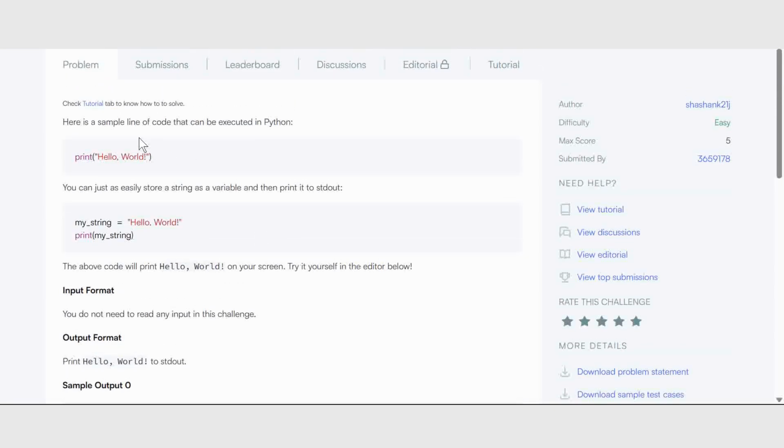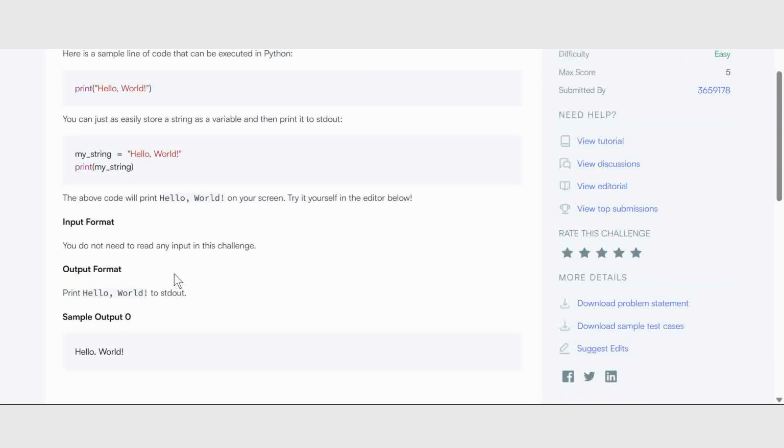The question is: here is a simple line of code that can be executed in Python, which is print hello world. You can just as easily store a string as a variable and then print it to stdout. Simply, it is asking for my string, and then print the variable my string.